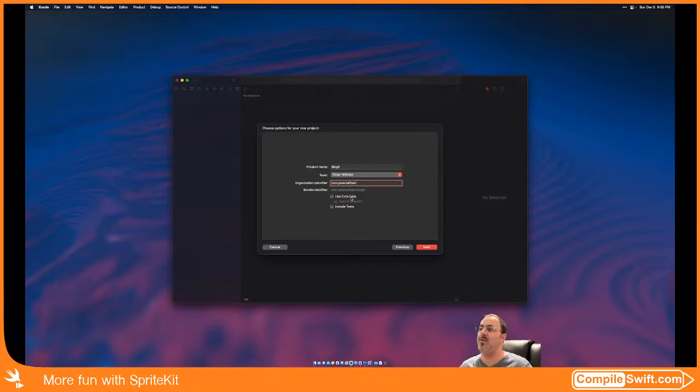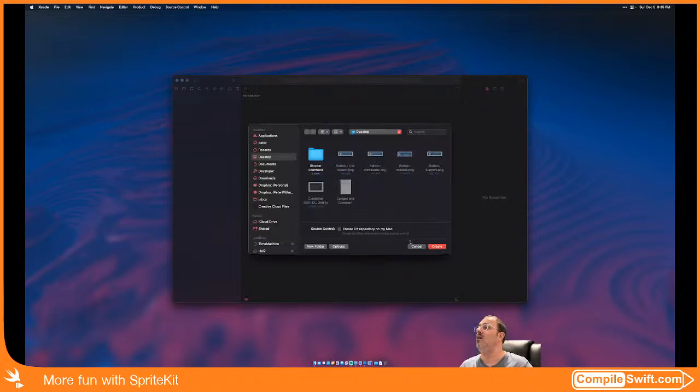We're not going to include tests or Core Data or anything else like that. I'm going to work that in as we go, because I think for some of you, you'd be interested to see what you do if you've got an app that doesn't have tests and Core Data and all that kind of stuff, and you bring it in as you need it. So that's what we're going to do here. I want to keep this nice and simple to start with. All right, so I'm just going to create this on my desktop here.